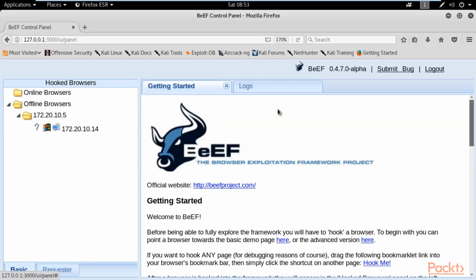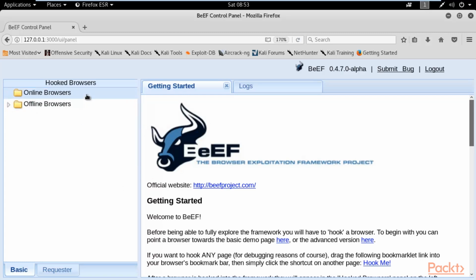So here this is the graphical user interface of BeEF, right? Now I already told you in the previous video that we need to create a link, send it to the victim machine, and when the victim machine clicks on it, we will connect the browser of the victim machine with this panel. So you can see there is no online browser available here.